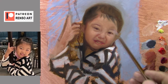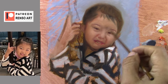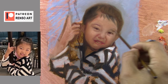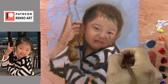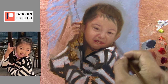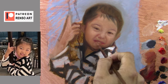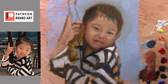I'll soften the paint a little bit, smooth it out. My intention is first to smooth out the paint and then start to work on some sharp edges. Because when we paint, we get a pretty clear brush stroke. Sometimes it looks like we're using a pencil.